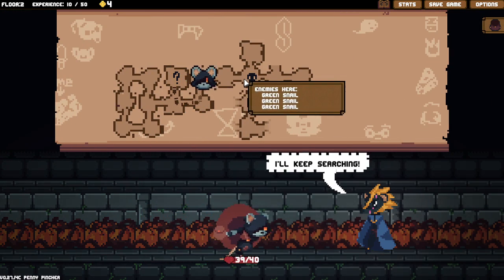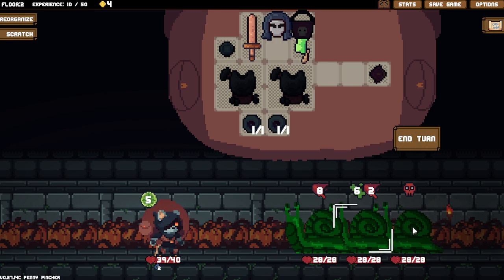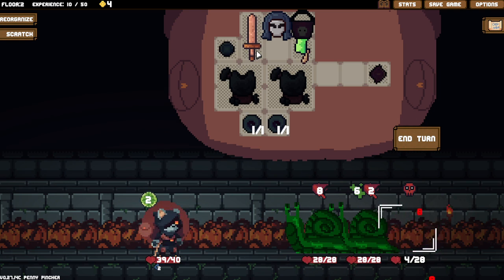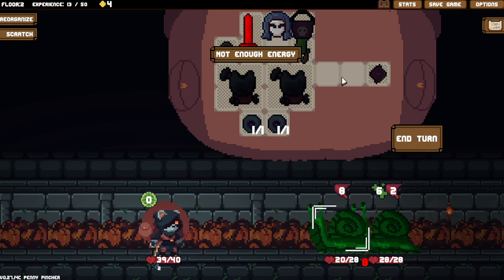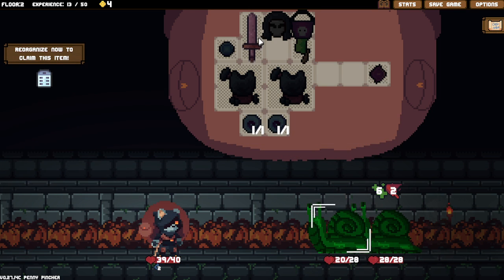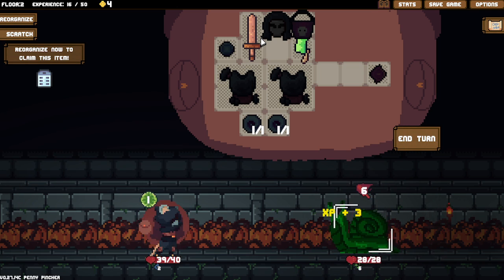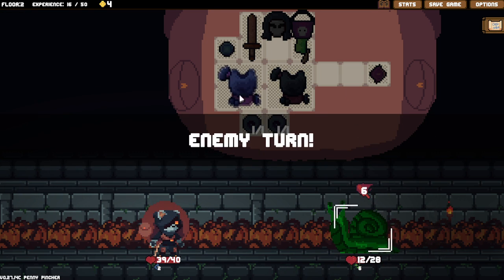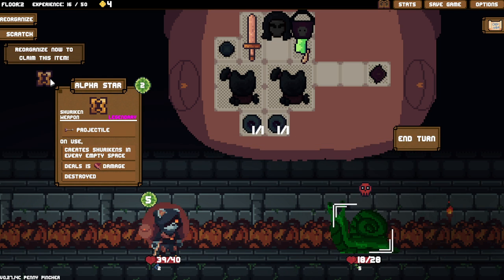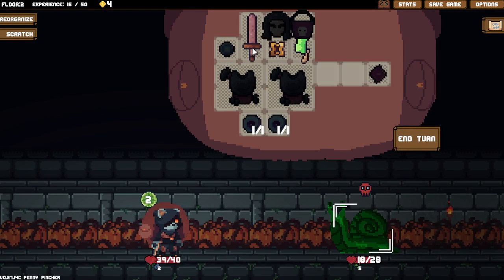Alright, I'll come back later. Come back later. Check this out. 2 dodge! Watch this, 3 dodge just to flex on him. Oh yeah, this is gonna be good. An alpha star. I'll take it. I'll use it. But I will take it.